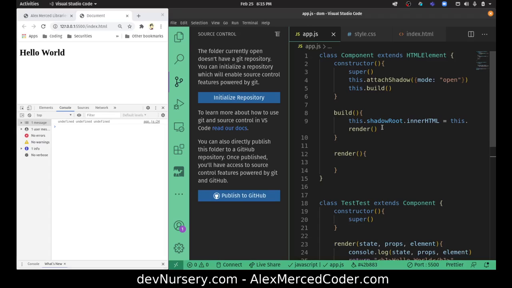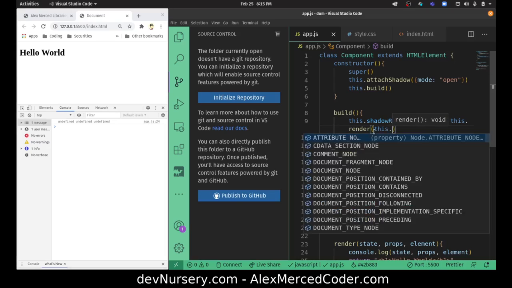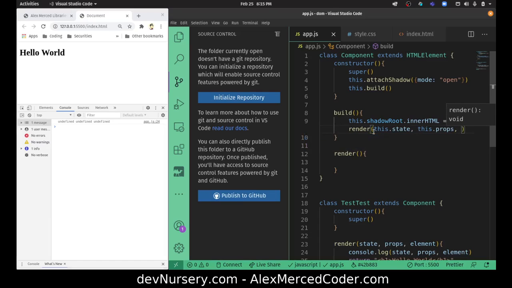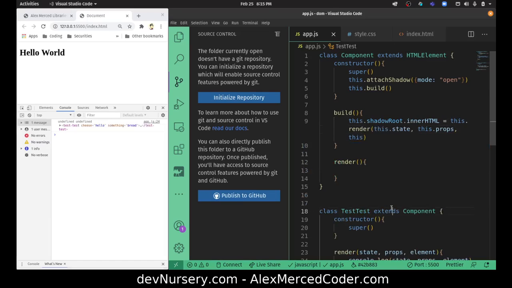Now we're just going to say that this.render will be passed, or build will be passed this.state, this.props, and this. Okay, so we can see at least the last one is defined, the actual element itself. We still need to create state and props.